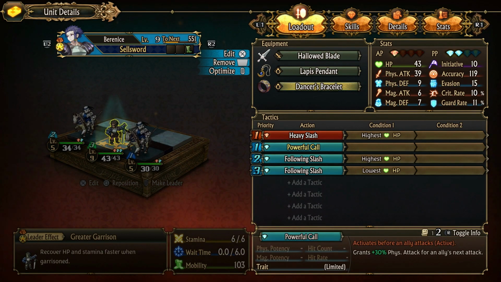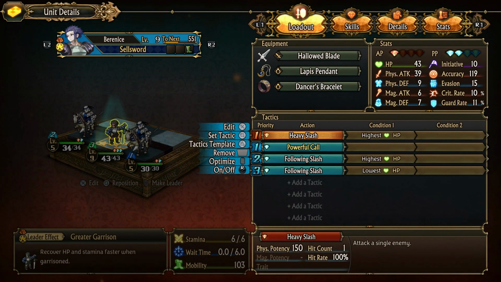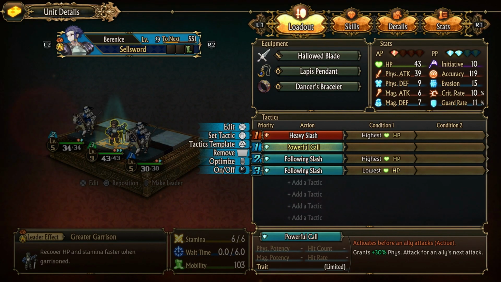As far as our tactics are concerned, we have the normal Sellsword Heavy Slash, big physical damage to set up a weakened enemy, targeting the highest HP enemy to achieve maximum efficiency on that attack. Powerful Call for when one of our knights decides to ride out and deal damage, gives them a nice physical attack boost that might even allow them to finish off a squishier enemy without needing it to be set up first, getting the whole rollover of AP, chaining attacks together thing going.